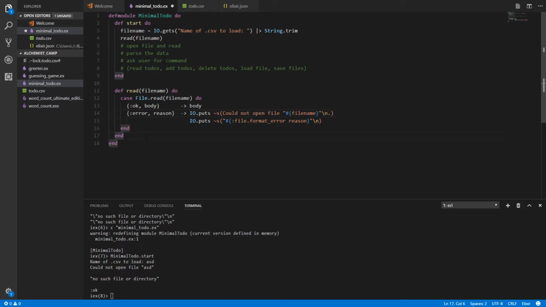let's make the parse function. So to parse, we're going to read in. Well, we've already done the read. So the read is just a long string, aka binary. So the parse is going to read that and split it into lines. And then we need to get some data out of those lines. We need to get the header out, because the header is just the names of the columns, like priority or date added, that kind of thing.